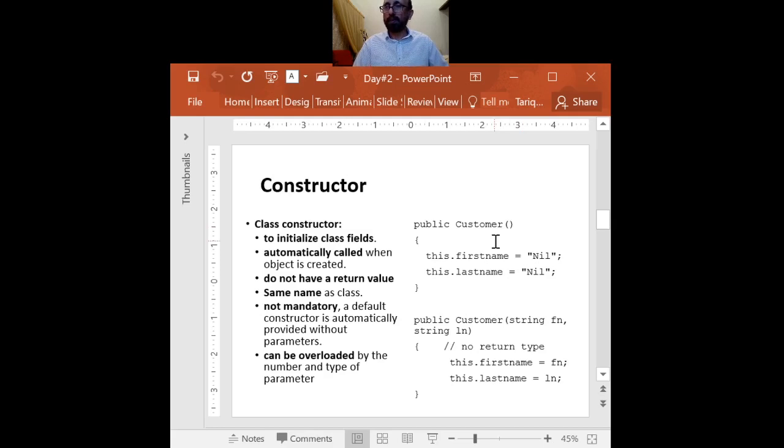You can overload the constructor. For example, if you create another copy of the constructor like we have done here, remember the signature must be different because the name is the same as the class name. So the signature must be different from the signature here. This is empty here, so there is no signature, but we have two parameters here. So this signature is different. That is why we say we are overloading this method in the class. So we are overloading with the same name but different parameters, different signatures. So we have two parameters here. So this is the example of a constructor.